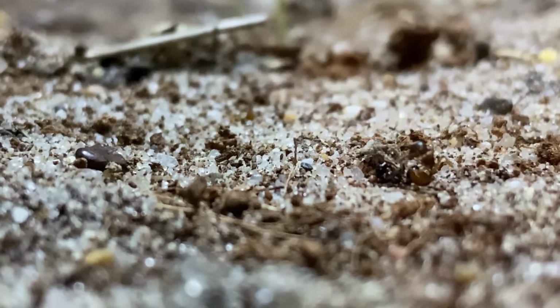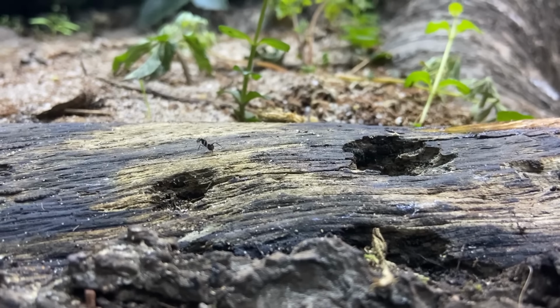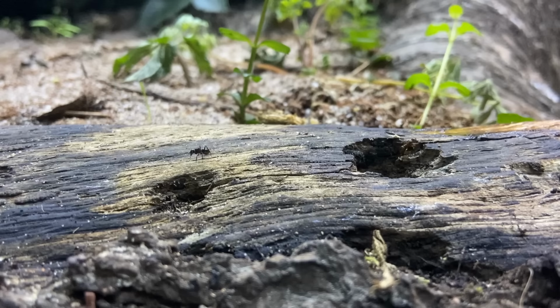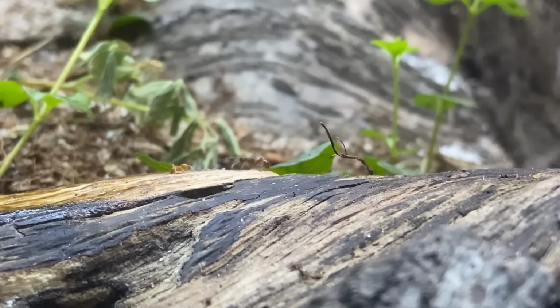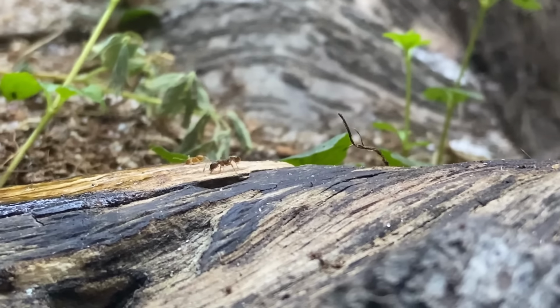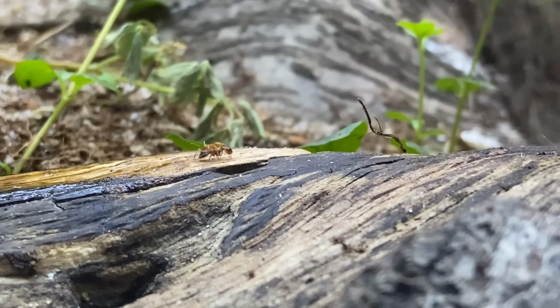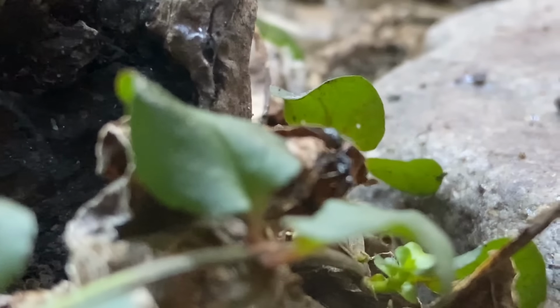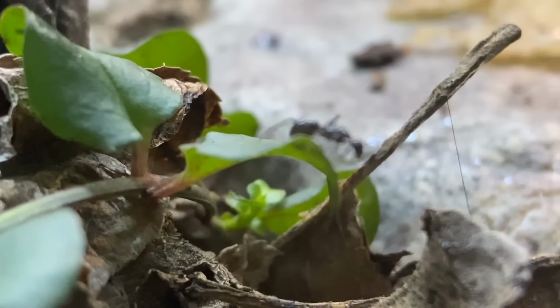Ant colonies should not always fight, but in nature, I'm sure that some ant colony confrontation helps not only to keep the ant colonies on their toes, but also control their population so that they don't overtake the ecosystem, which would indirectly be as bad for all organisms involved. But yes, the tank was now full of ants. Hopefully, they would all mature into balanced colonies in a natural setup.